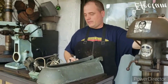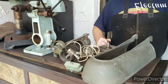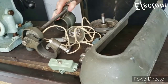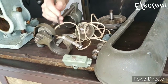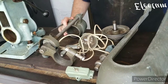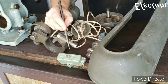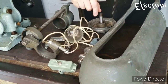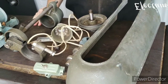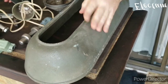I also have some accessories for it. These accessories are kind of hard to find, and they're expensive when you do find them. I have a table raising mechanism for it, but it's broken. It's missing a section over here, so we'll have to figure out a way to get that working. I also have an original switch for it, and I have the slow speed mechanism, but the pulley on it is busted, so I'll have to figure out a way to get the pulley working on it. And we also have the belt cover.